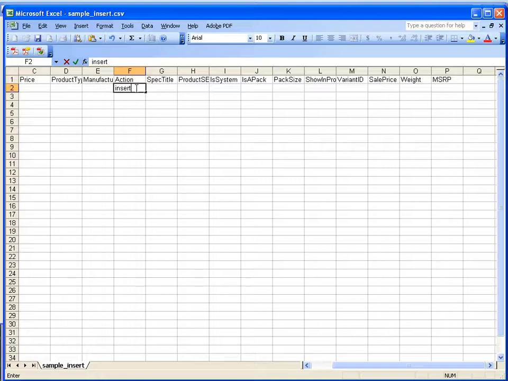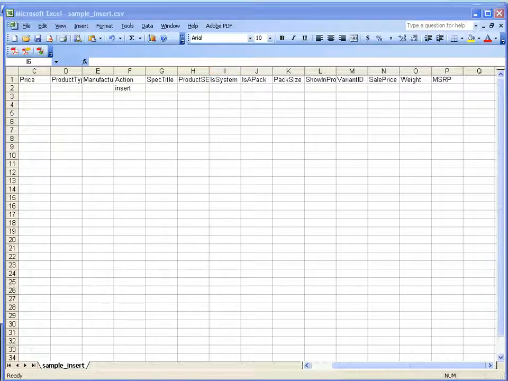We recommend when creating the CSV files, you only do inserts with one file, updates with another file, or deletes with another. It's not good practice to have one file with various options. It can be done, but it's highly recommended that you stay with only one type of action when doing these types of CSV file updates.